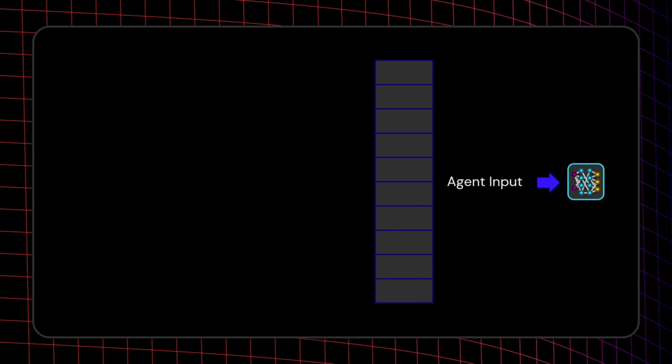But in reality, what are the inputs, right? Because we see a lot of things in the Agent Workbench, right? We have instructions, we have grounding data, we have memory, we have the user messages. So which of these falls into the input for an AI model? The simple answer is everything.